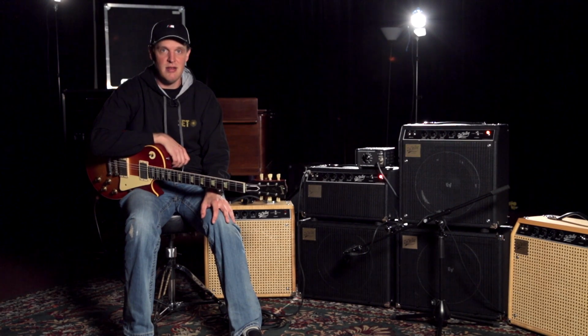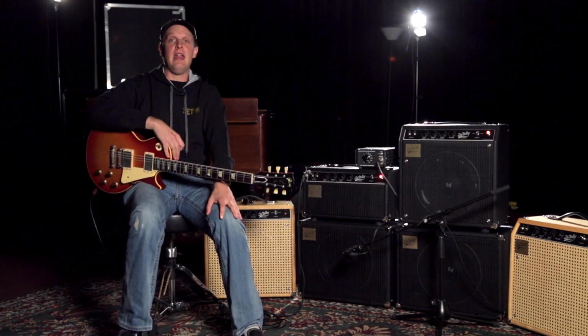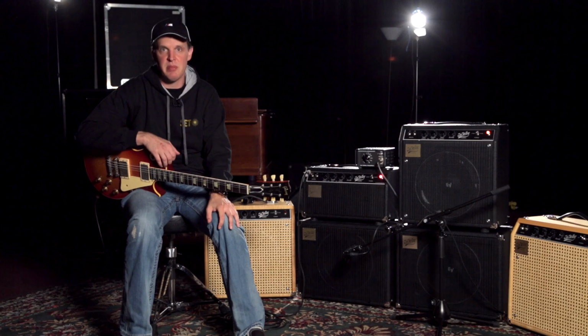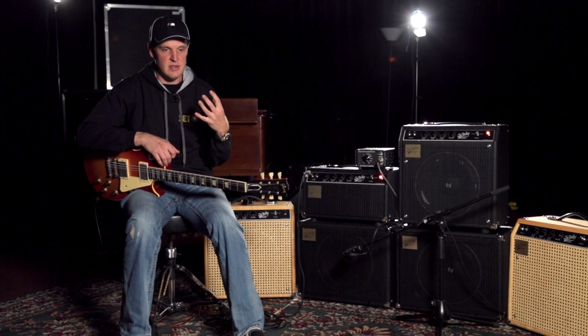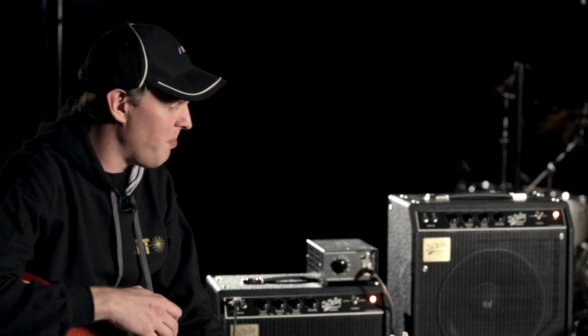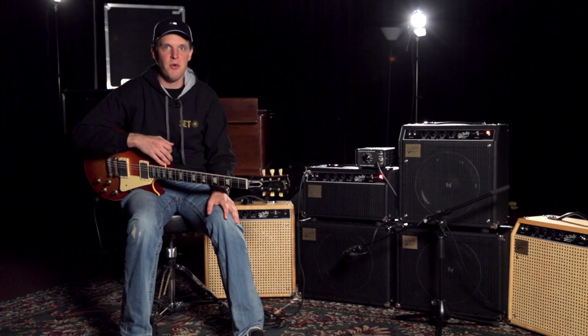Today, we're with my friend Jim Kelley, and I've been a long-time Jim Kelley amp fan, devotee, and friend of Jim Kelley himself. I bought my first one about 7 years ago, and I immediately loved it because it sounded really punchy, with this really fat mid-range, but very articulate, with enough squish in it so it wasn't too sterile. And I loved it because it cut through the whole band, and I was the loudest thing in the room, which was always fun.